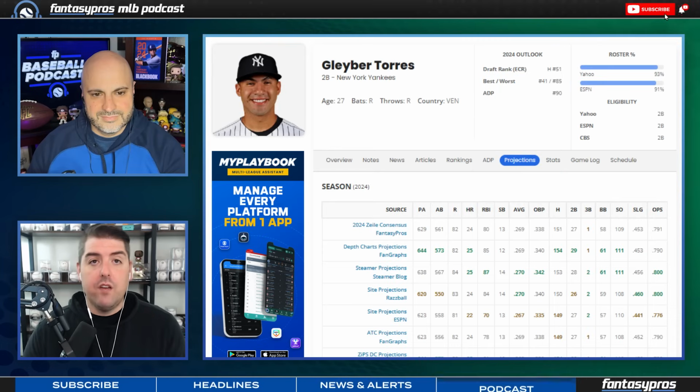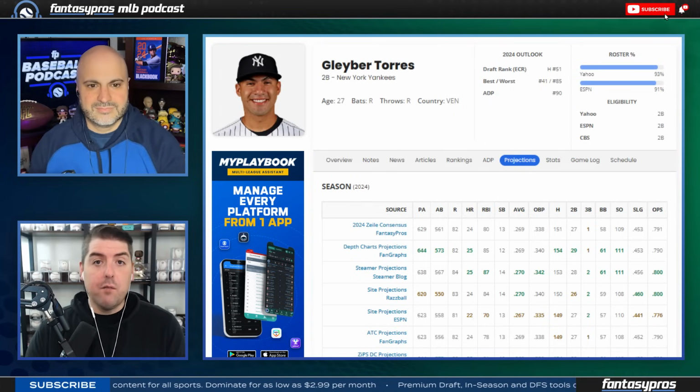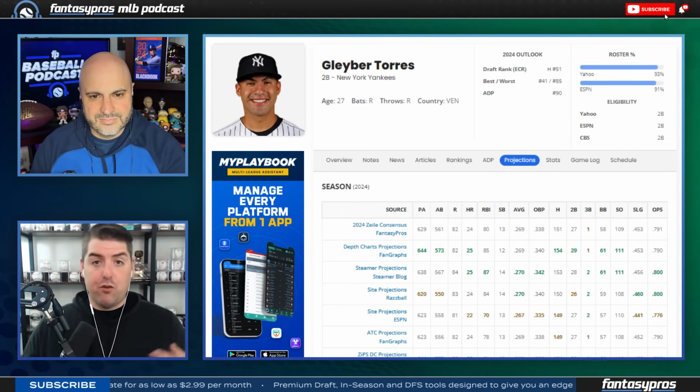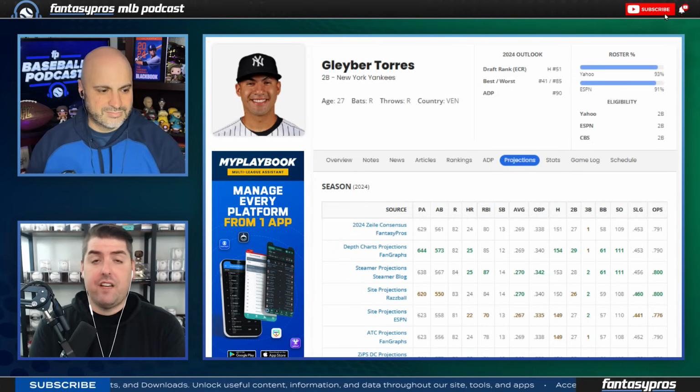I love Gleyber Torres. Gleyber Torres' expected numbers across the board were up. He stole more bases. He was closing in on 30 homers. I think we can get there this year. Gleyber Torres is a major target for me. And homerism aside, I like Ketel Marte because he's going to hit high in the Diamondbacks lineup between Christian Walker, Lourdes Gurriel, and Corbin Carroll. And he goes late. He just consistently goes late. He's not a big stolen base guy, but 20, 25 homers, big runs, big RBIs. He'll get moved into the 3 spot sometimes. So Gleyber Torres and Ketel Marte are some of my favorites. I pass on Nico, I pass on Ha-Seong Kim, and that's my grouping.